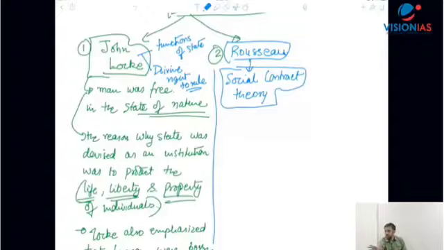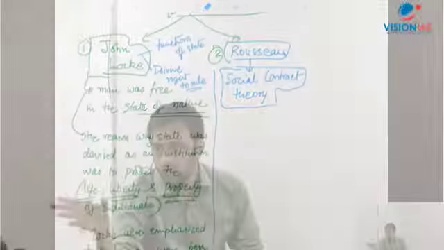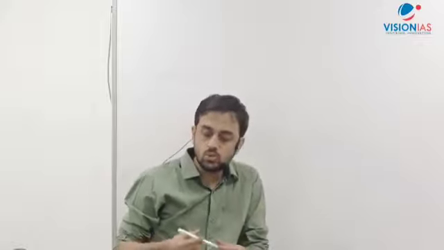So he's also saying that divine right to rule, nothing of that sort exists. Rather, whoever is ruling is only ruling because of a contract. And if he does not fulfill the contract, he can be replaced. That is what you have in a democracy, right? That if the ruler does not fulfill the expectations of the people, they can replace him, right? And overthrow can happen through the use of force, or overthrow can happen through the ballot, right? It can happen through elections, it can happen even through a revolution, right? So that's something that Rousseau is talking about.